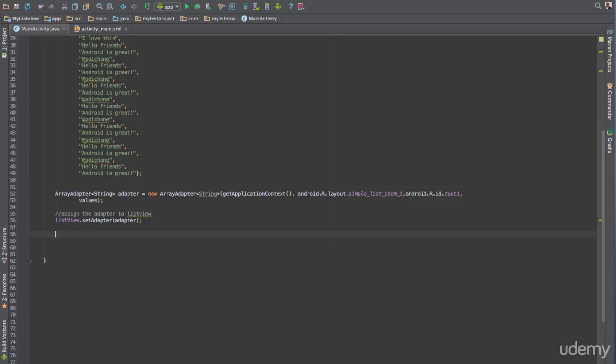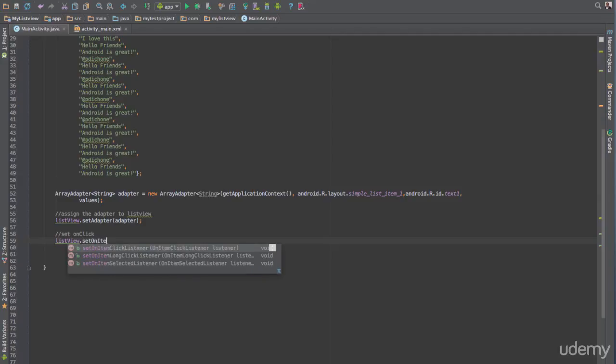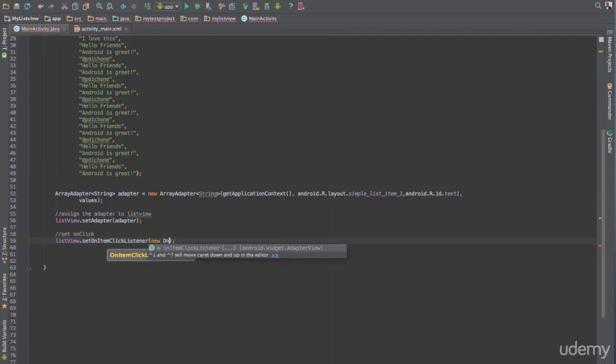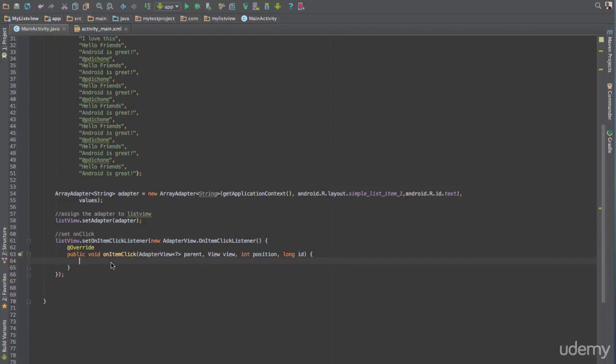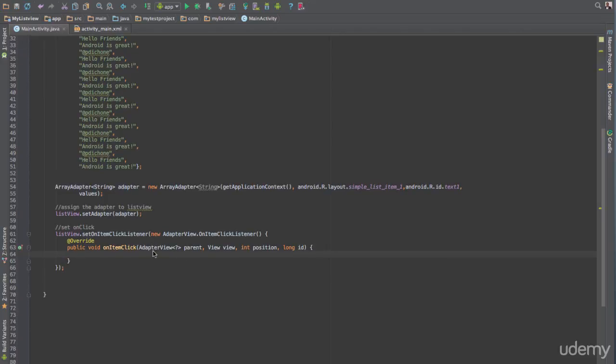Let's give ourselves a little bit of space here, right? And then the other thing we're going to do now is just say listView dot setOnItemClickListener. Make sure it's an OnItemClickListener. And then inside there, we pass in, say, new OnItemClickListener. Just hit enter. And there we go. We have all of our overridden methods and so forth. So essentially now we are able to fetch whatever was clicked in our list view and show something. In this case, we're just going to go ahead and show a little toast message.